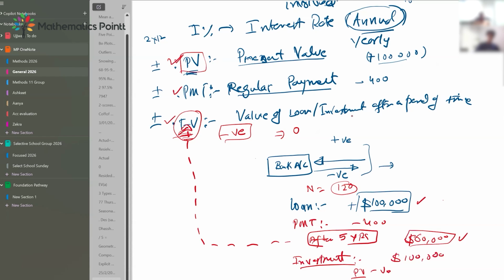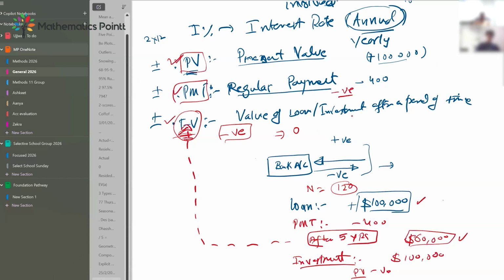And this money is going to grow if I'm not taking anything out of it. In that case, my future value will be the final compounded or grown value that I will receive at the end of the tenure of my investment, provided my PMT is not there, if I'm not pulling anything out of it. If I'm putting more money into it, my PMT will be a negative value.